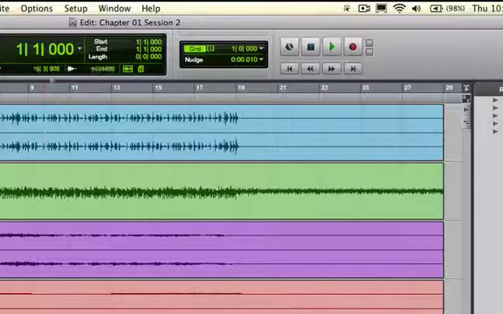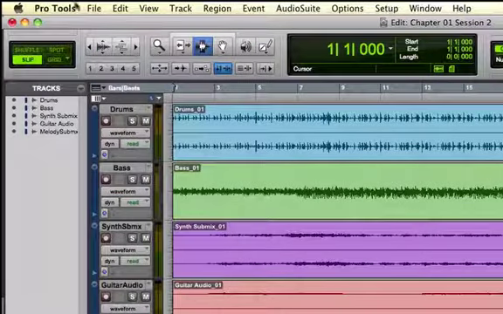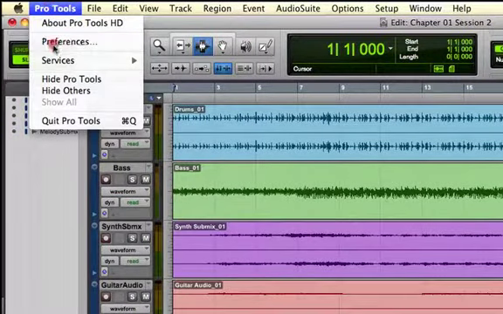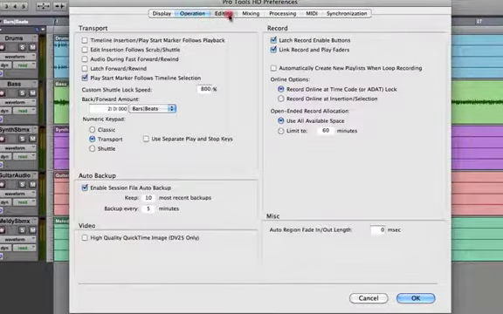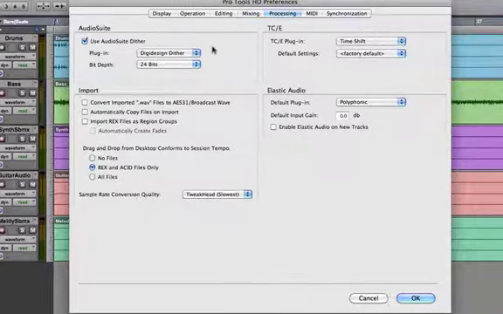Now, I want to talk about auto save. If you go into your preferences, this is the first time we've talked about preferences at this point. There are several different ways of getting into your preferences. You can go into your Pro Tools preferences, and notice there's a lot of elements that we can cover here. We will get into these in more detail throughout the month.